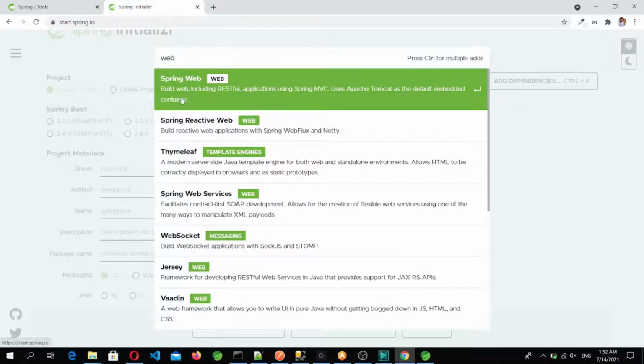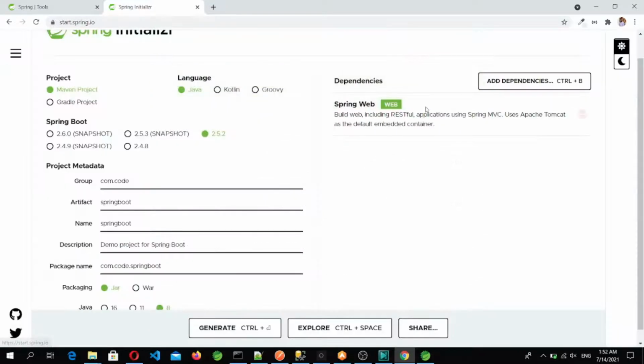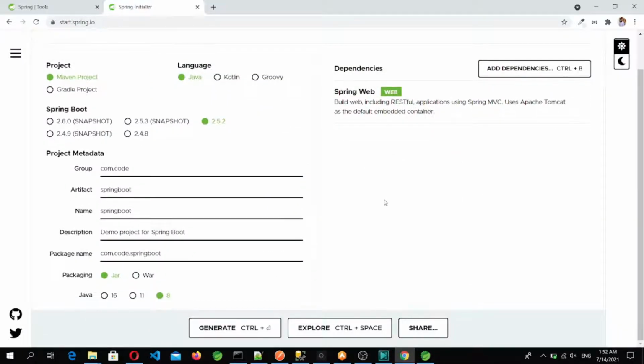You can see it's written that Spring Web is useful for building web applications, including RESTful applications, using Spring MVC, and uses Apache Tomcat as the default embedded container. So if we use this dependency, then the Apache Tomcat web container is already embedded in this Spring Boot application. We'll click here, and you see it's added. Now we just have to click generate.